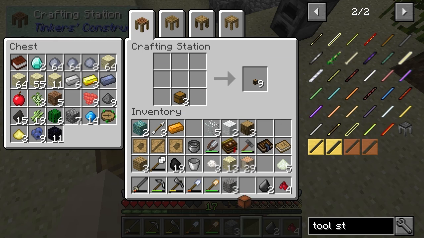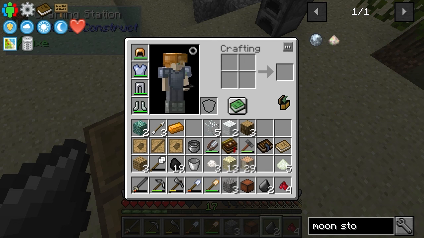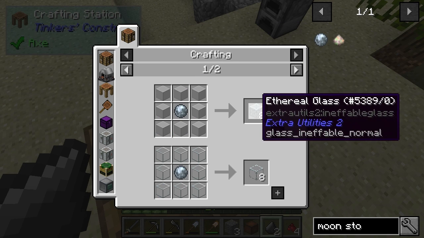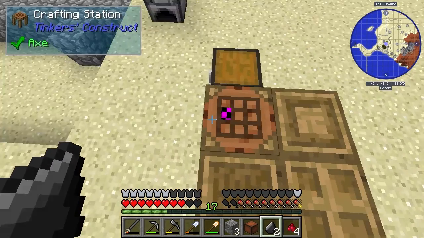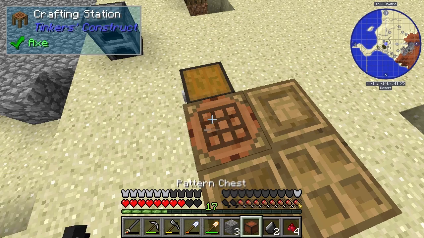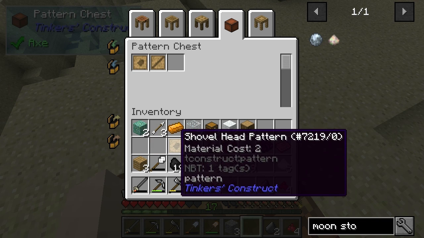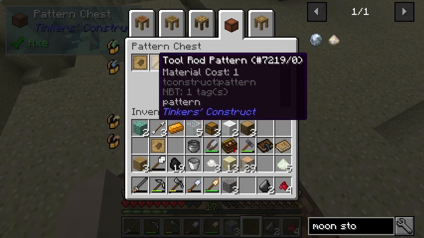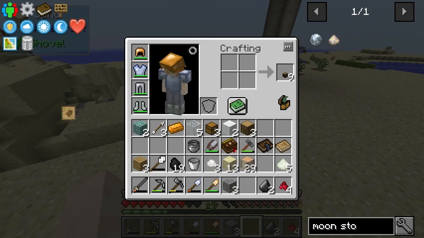That's crazy. I found moonstone though. What was the point of moonstone? Oh, it's not that valuable actually. It's pretty valuable though. I've got the patent chest already. In you go. Did I really make two shovel heads? I guess I did. You can't clear them there.